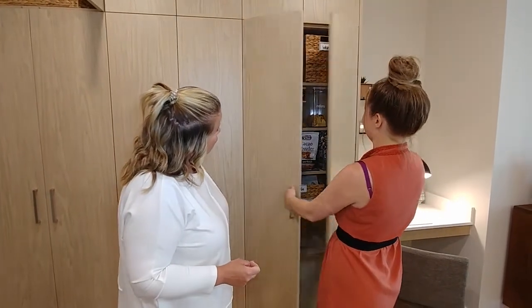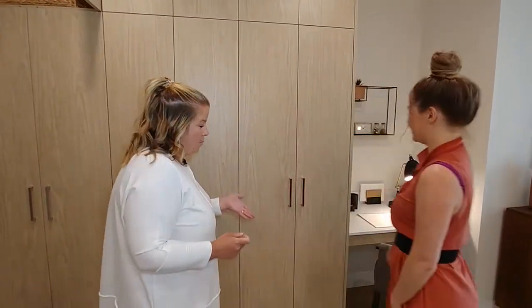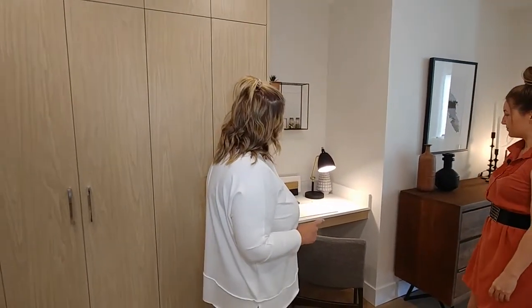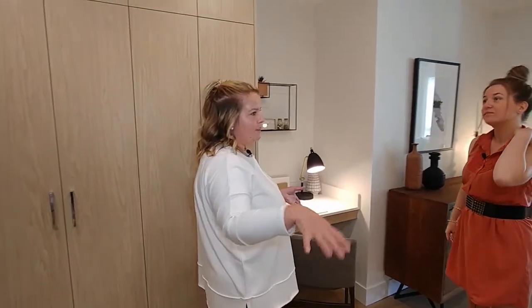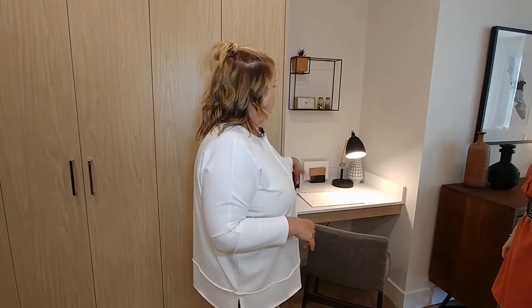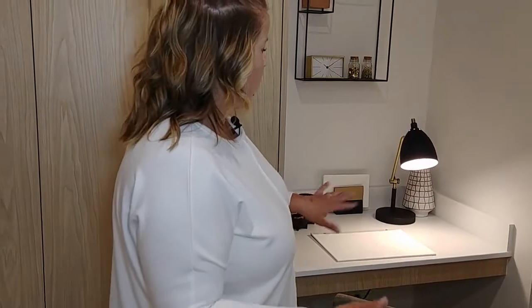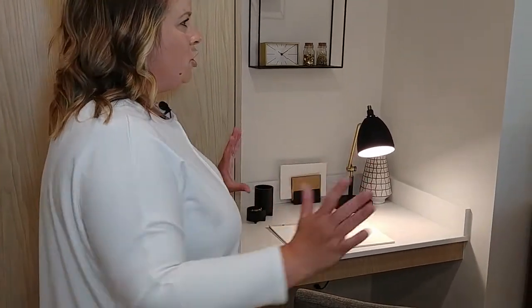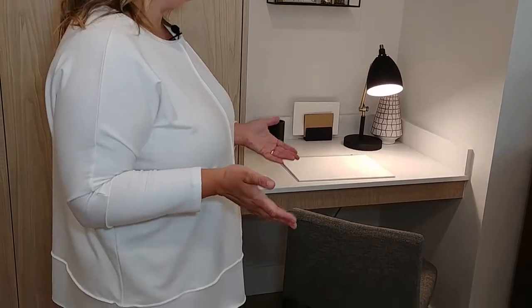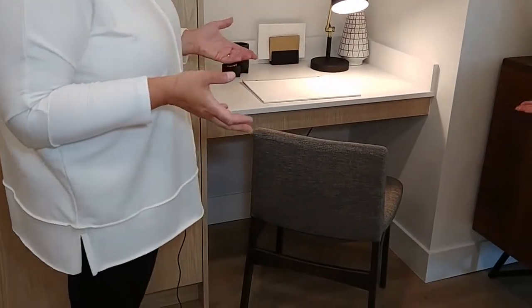Lunchtime. All right. Another thing that I wanted to talk about was the desk area. What I liked about it was the fact that it was right by the kitchen. So when you're cooking dinner and you need to check something on your email or you're looking up recipes, it's right here. It's a little nook. It doesn't take up so much space because now people are digital. No one has paper anymore. You don't see much paper clutter, or you shouldn't.